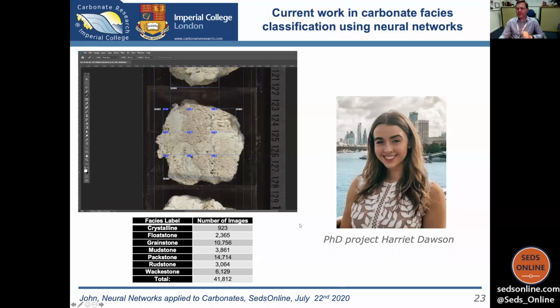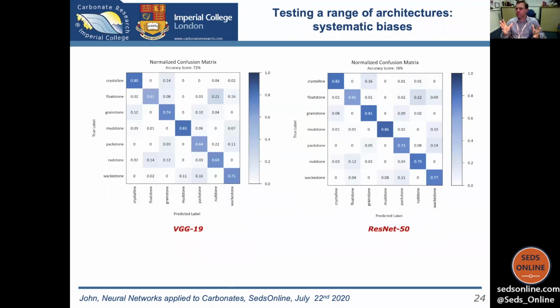So what Harriet did as well is she tried to train a network with different architectures. I've shown you Inception because that's what we did with Sharinia. We also knew that Inception had a very high success rate with other data sets, so why not with ours? But what about other architectures of CNN? Because there are plenty of architectures out there. So what Harriet has done in her first 9 months of PhD is to try 3 architectures. So Inception V3, she's retrained it with her data set, VGG19, and ResNet 50.